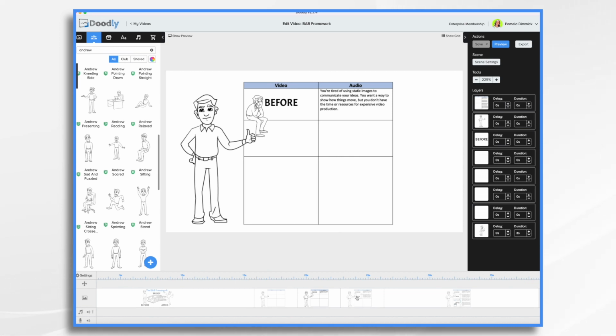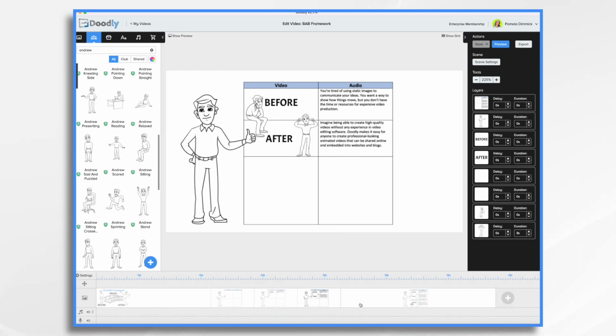So next we're gonna have our after state. And here we go. After talks about the solution that you're providing and how they're gonna feel after they use it. So now you can see our guy feels empowered. In our example, we might show the customer who has used Doodly to create the video. They're excited to share it with their team and they're proud of the final product. The difference is clear in their smile. So you can look at this text here that I've written for a script based on the after state.